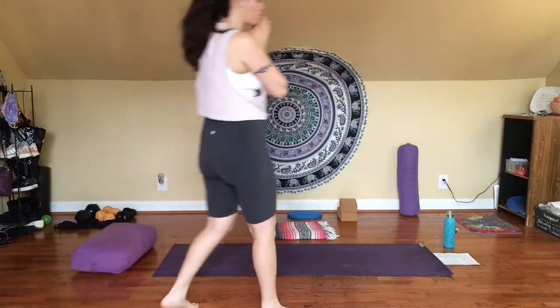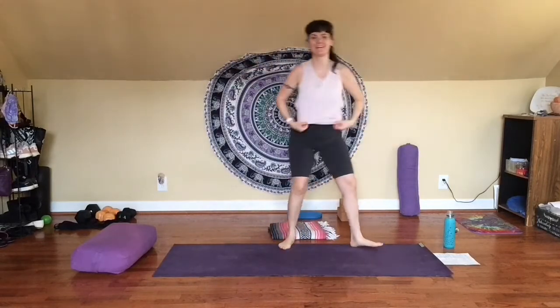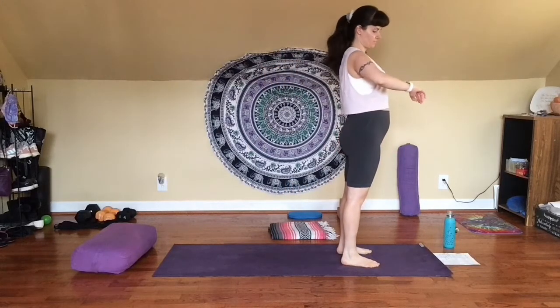Breathe in. Breathe out. And just notice how you feel. If you feel a little more awake, a little more stretched out in your body. Coming back to your mountain pose.